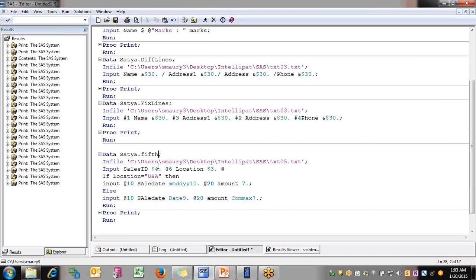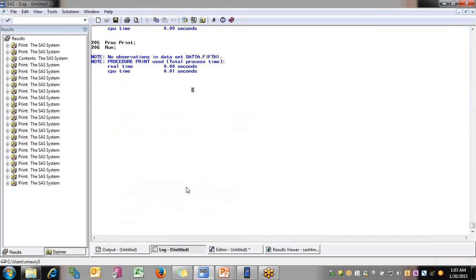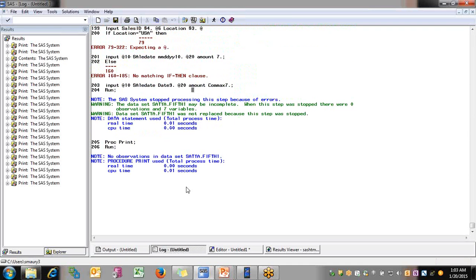And if I run this and I'm changing the name to database, it will create another data set. Let's see what exactly happens here. Okay, so it ran. Again, it said that there is no observation in the dataset fifth one.